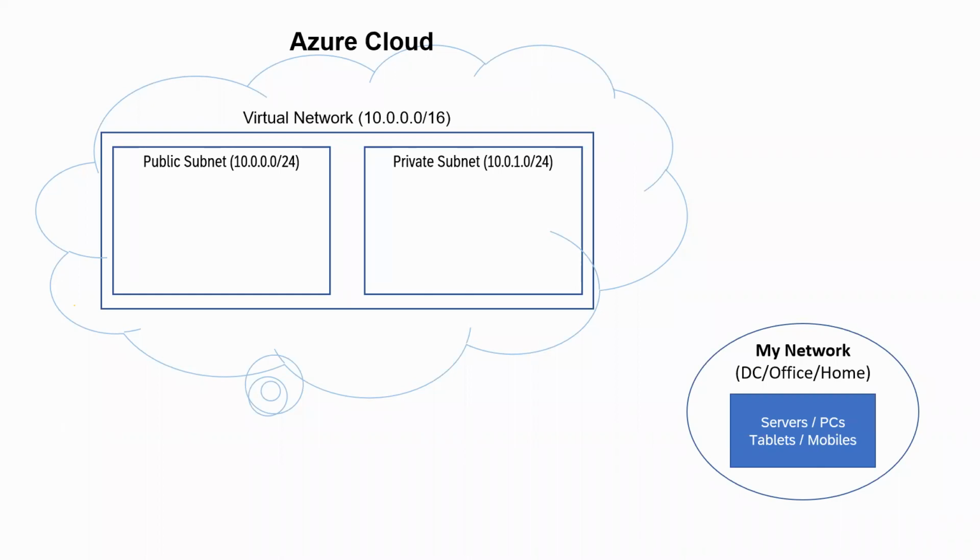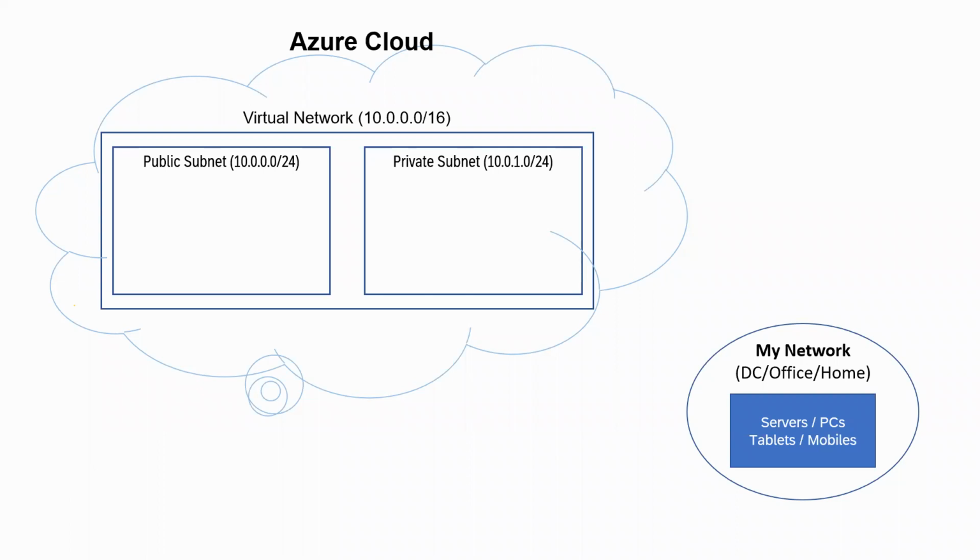Second comes your private subnet. Private subnet means this will be closed to the outer world. You cannot access the VMs placed under the private subnet from anywhere on the internet. You cannot communicate from anywhere on the internet. It will only be accessible through your other subnet in your virtual network.